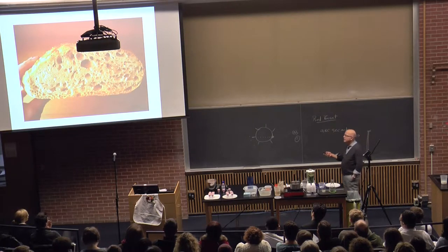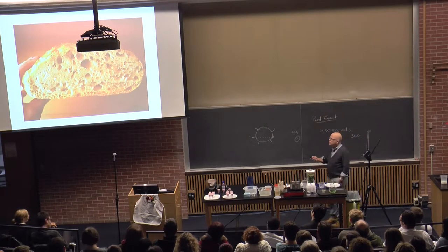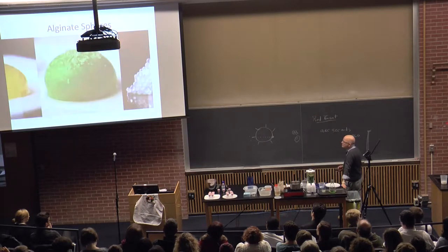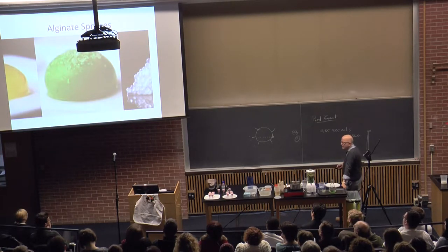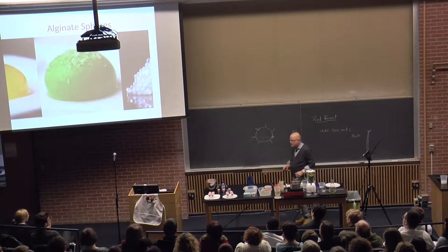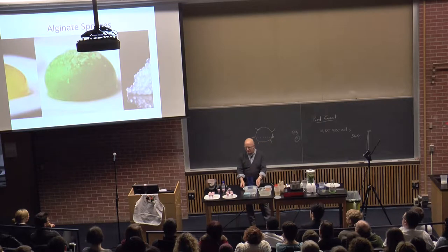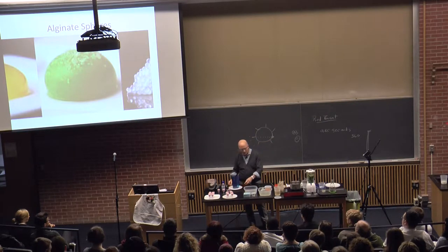Or it doesn't even have to be bread, it could be a cake where you use baking powder or baking soda, same thing. It's artificially created carbon dioxide. So this process, the whole idea of spheres, became popular with Ferran Adrià. And so he developed a method to make liquids into spheres. And it's really quite interesting.